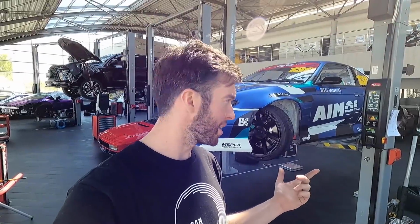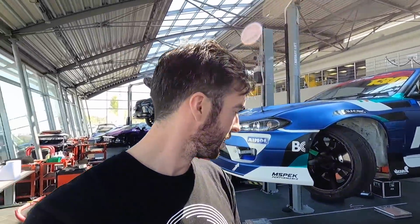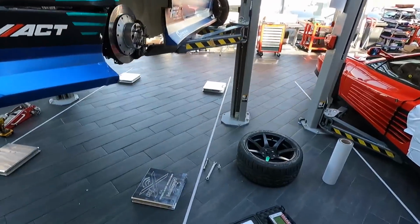So we're back here at Level Performance today, working on the corner weights, as we haven't actually given the car its final tweaks, doing the corner weights and equalizing the cross weights on the car, because we never had a chance to do this before the first round with the car all complete. So now we have a bit more time. The guys here at Level Performance have everything that we need. They have these sweet Bluetooth wireless scales. And we just weighed the car, and we're about 1% off in the cross weight, so it's a very small tweak to make. Everything is looking good.